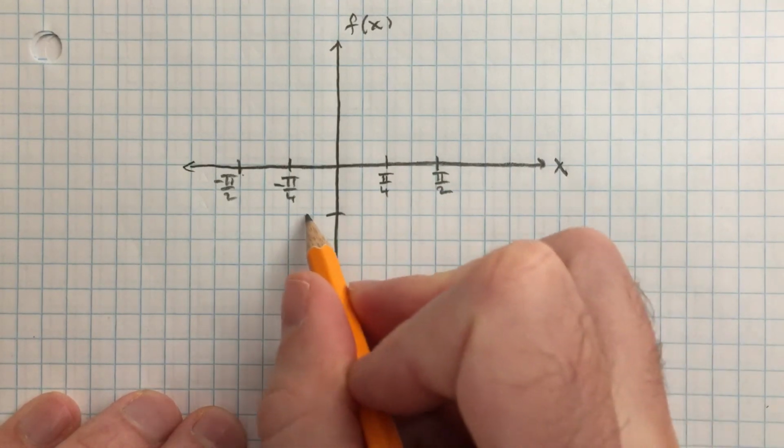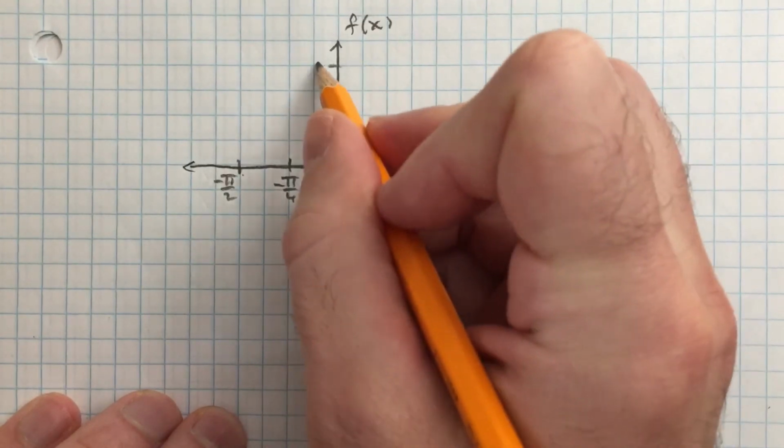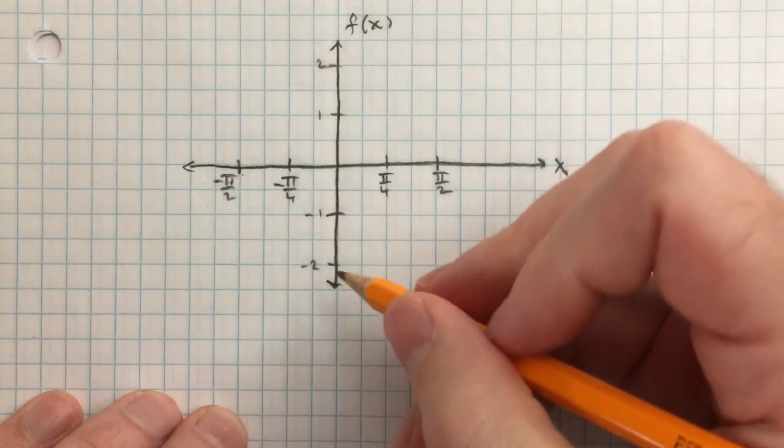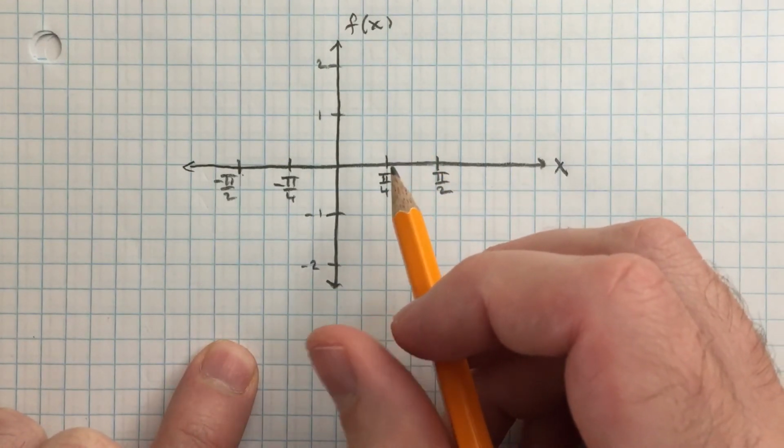And I'll just go down negative 1, negative 2. I have a feeling that this should be sufficient. If not, I'll adjust it a little bit. So what did we have?